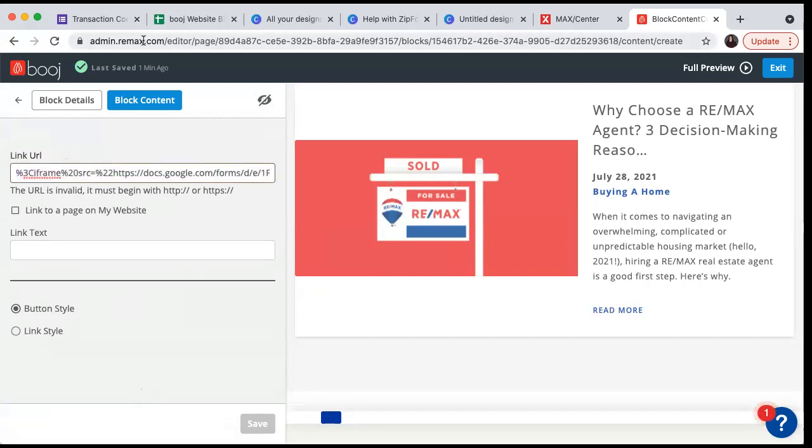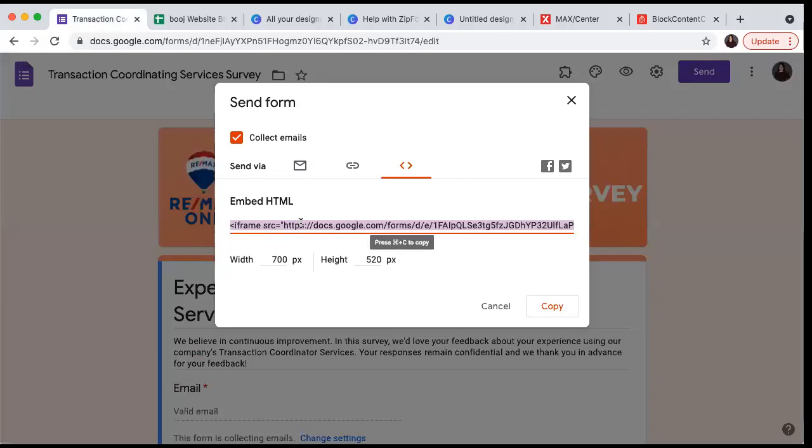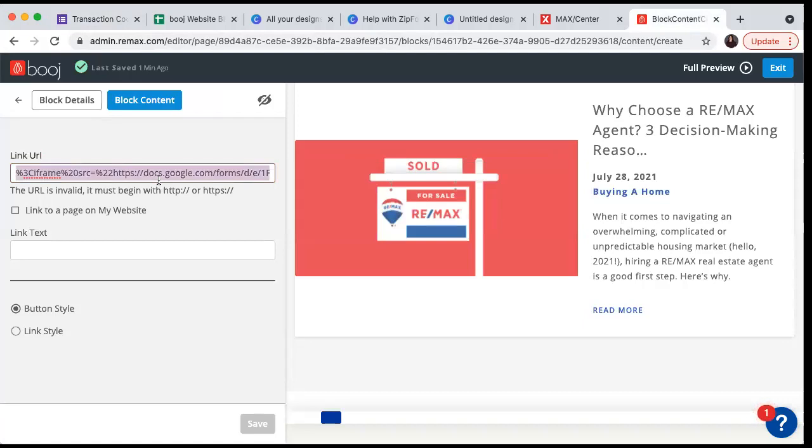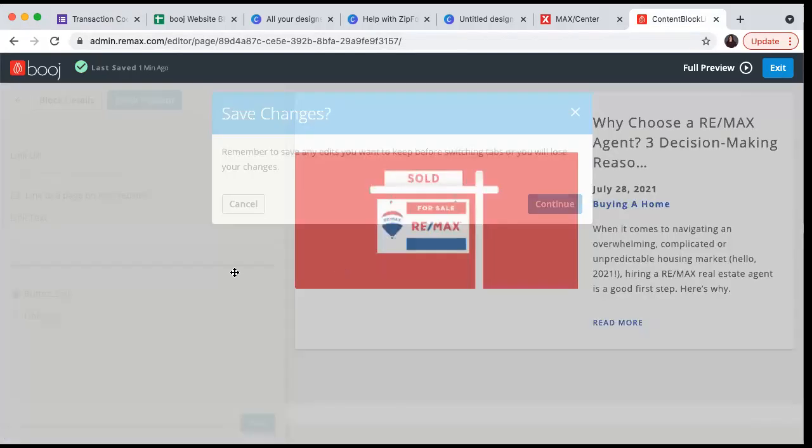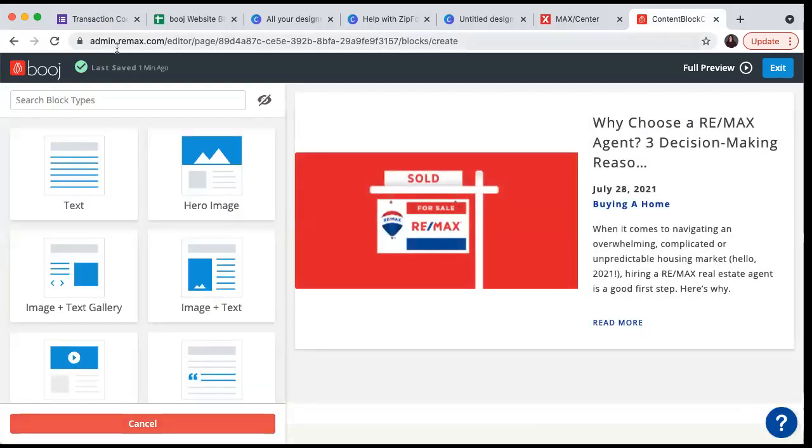And then you just paste the link. Is that what you're doing? Yeah, but let me see. I didn't format this right. So let me go into a different block and see if I can work around it.